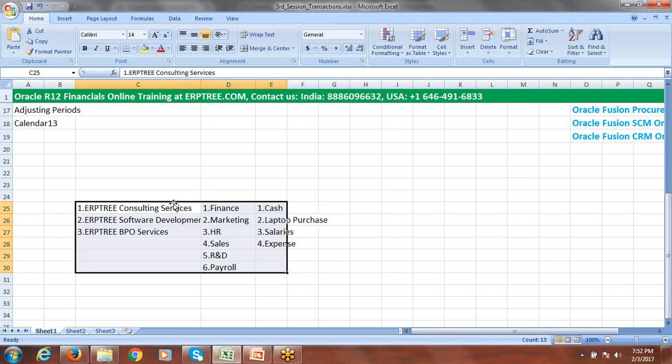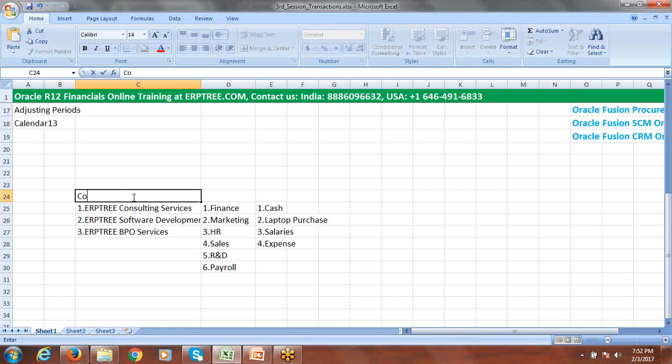Now let's go with a very generic way. You just tell me, for all this information, what title we can give. You tell me which title we can give here. Anyone? This is a simple question. All my questions are always simple. Company. Done. For this, what title can I give? Department. For this? Account. Done. Okay, thank you. Fine.